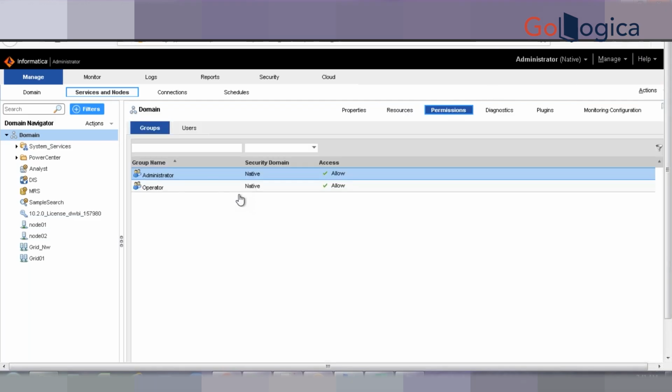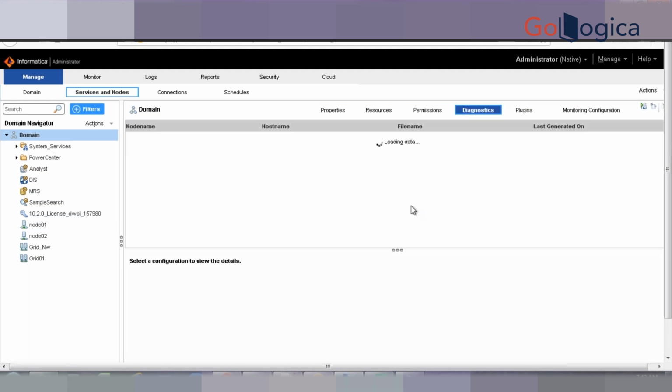In the permissions tab, you see which users, groups and roles are there. Now what permissions the roles have will be displayed to you as an overview here. If you want to go ahead and change some of the permissions for a particular user, you'll have to go to the security tab, create the user, edit the user and change the properties. Fine. This is about which group and user has access to that domain. Diagnostics page.